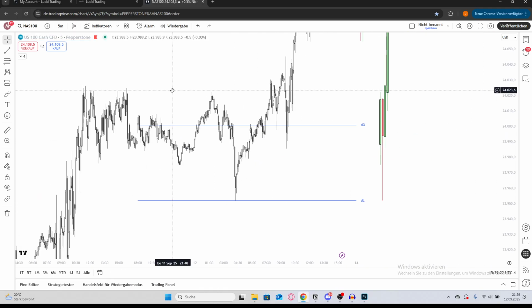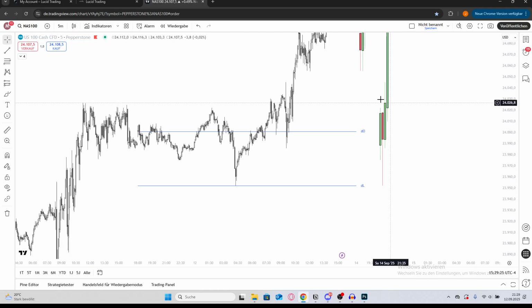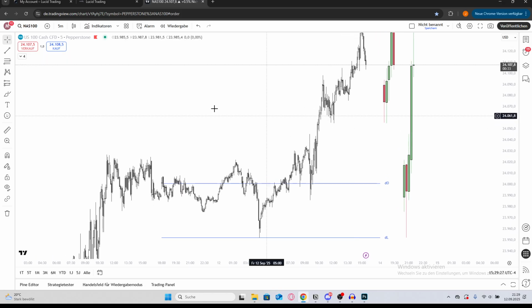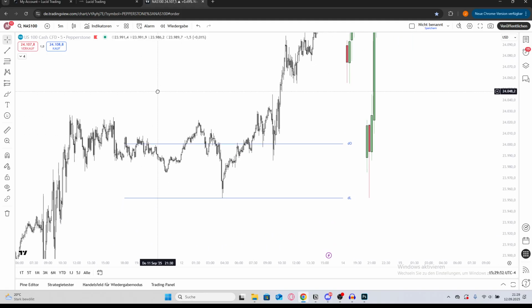Let's start with daily bias. This is the most important thing, because this concept will not work when your bias is wrong. And it's completely fine when your daily bias is wrong, but you should be statistically on the right side most of the time. I don't have the right bias every day, that's not possible, but most of the time I'm on the right side, and also the strategy works in my favor. But what was my bias?